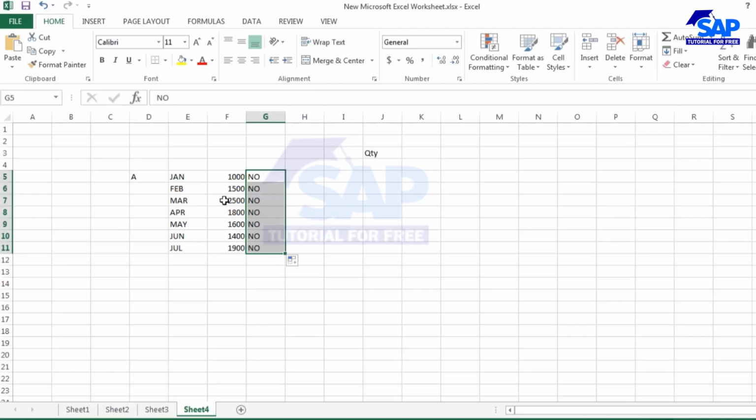Now this is the previous sales data of that particular product. For future months, normally you will take the average of this, correct? You take the average of this and accordingly you will start manufacturing. So your average comes around 1,675 or something, and accordingly you will start manufacturing. This kind of thing is done in sales and operations planning.